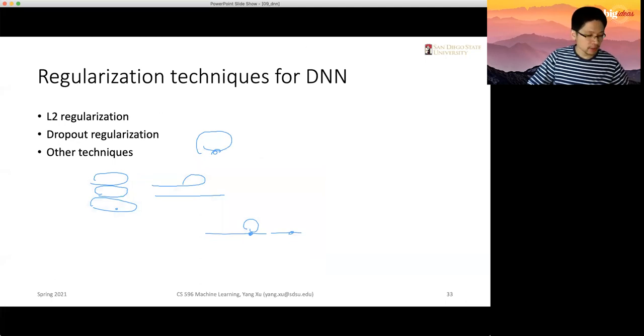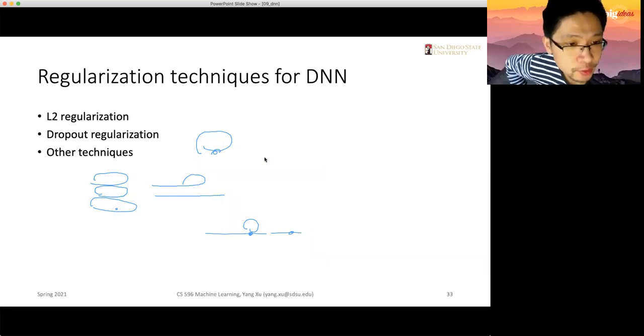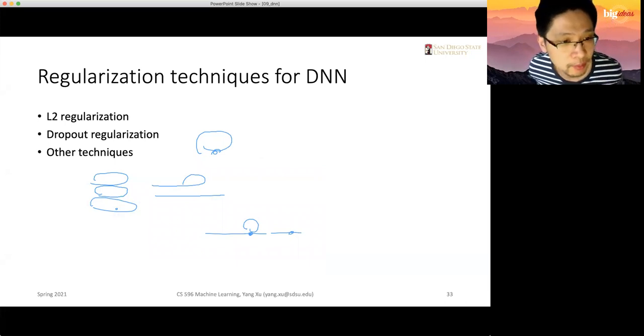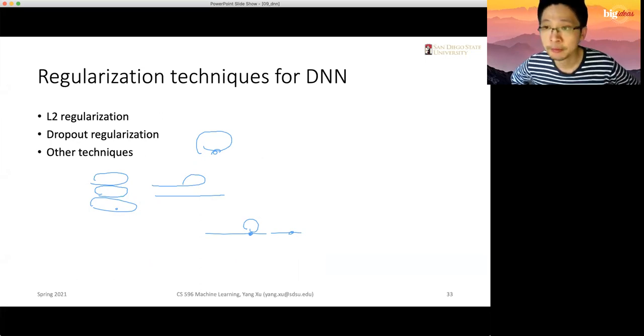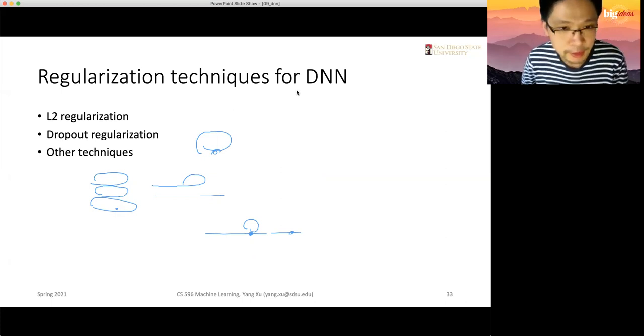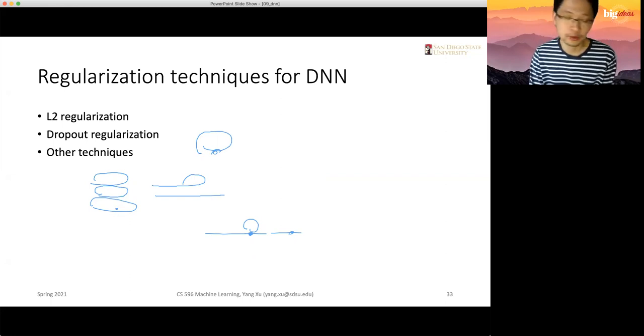We still have some time, so why not finish the L2 regularization, which I think we only briefly went through. For the dropouts, I will leave it to next week. Okay. So again, talking about regularization, the purpose of it is to prevent the overfitting issue.